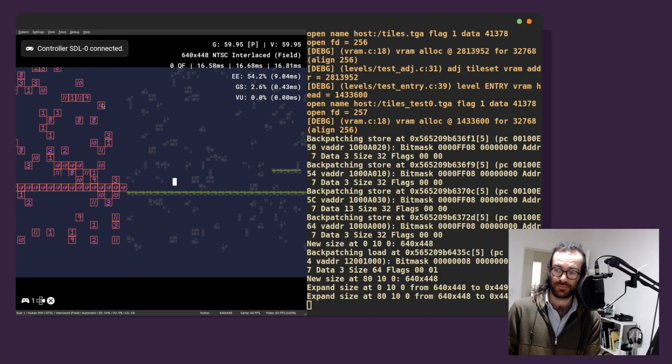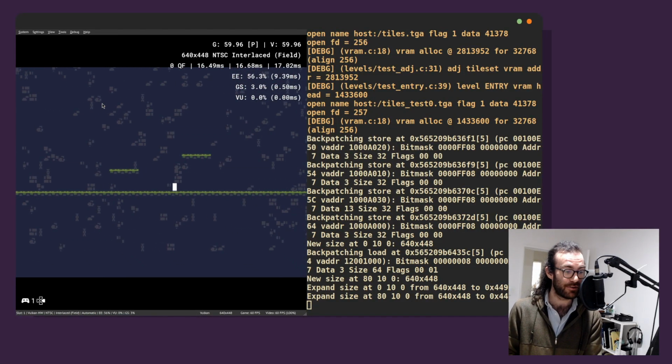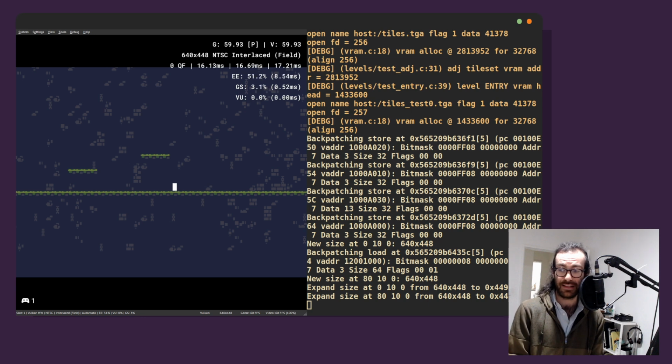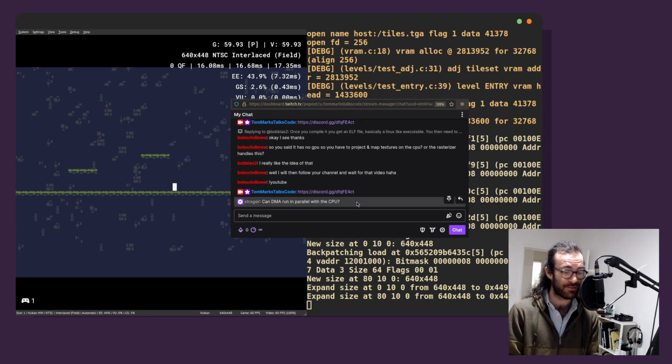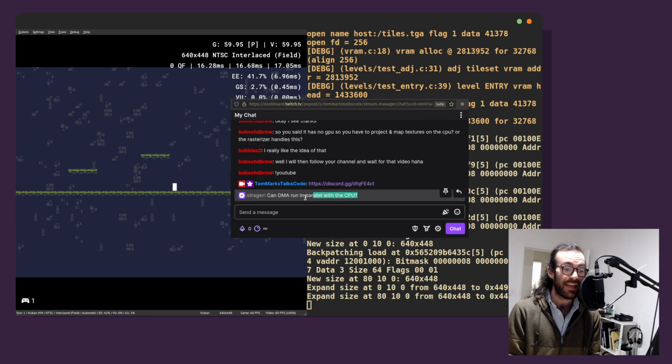Can DMA run in parallel with the CPU? That's the point of DMA. That's the real advantage. So you kick off a DMA transfer, the CPU keeps doing stuff. It's never as simple as yes or no. If the DMA is reading memory, then your CPU and the DMA are going to be in contention for memory. But as we talked about earlier in this stream, I think before you got here, there's a special area of memory called scratchpad, which I think is 16 kilobytes.